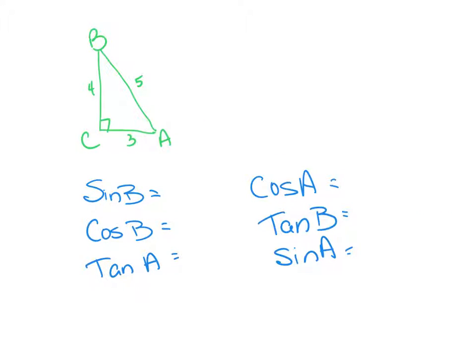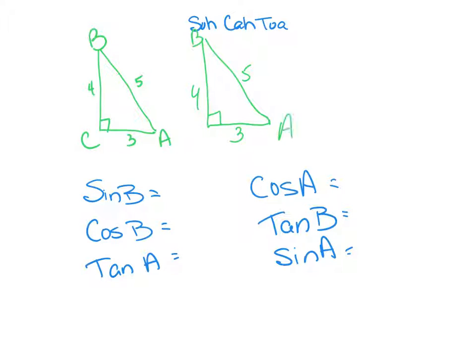At the top of every page when I do Soh Cah Toa, I always write Soh Cah Toa. And then I have it with me. I'm also going to draw the second triangle that looks just like the first triangle. And it's still 3, 4, 5. And there's B and A. But here I'm going to circle the A. In the A one, this would be the opposite, this would be the adjacent, and that would be the hypotenuse. Do you understand? And when I circle the B, this would be the opposite, this would be the adjacent, and this would still be the hypotenuse.